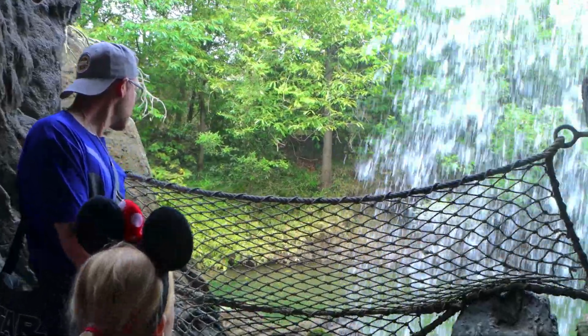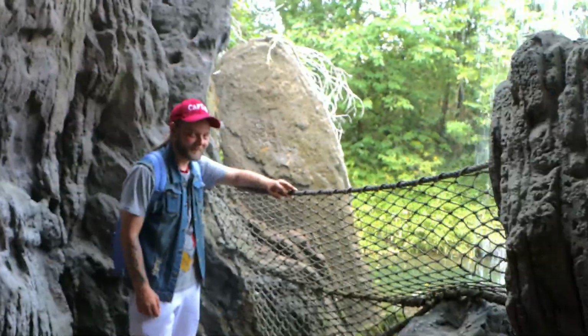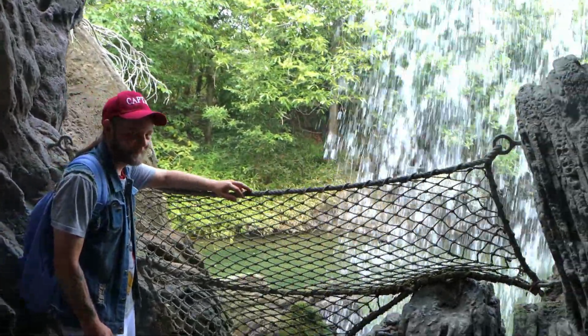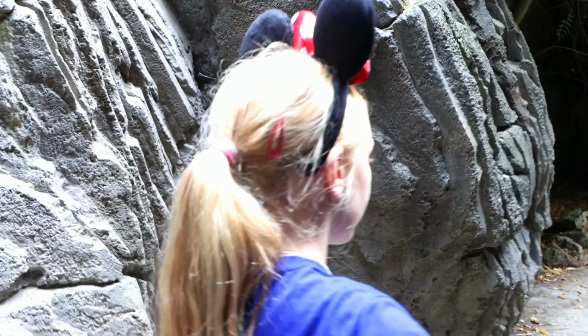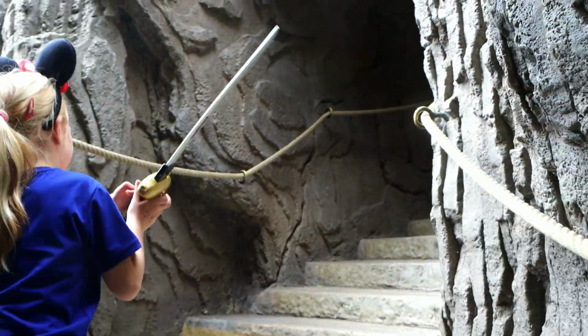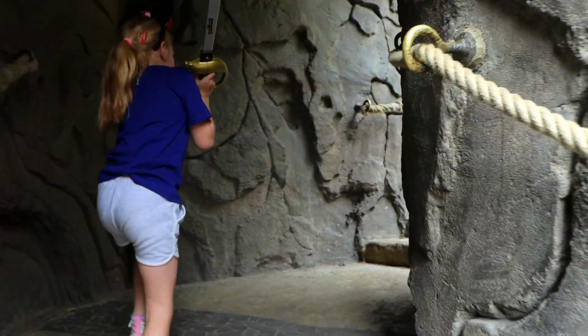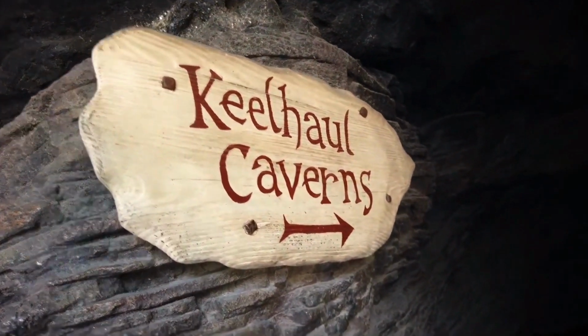And as we make our way out of the caves, we are greeted with a waterfall. I presume it's that way. Or not. That way? This way. With so many twists and turns, we find ourselves back inside of Skull Rock, and it seems a bit darker than it was before. Hey, who turned out the lights?